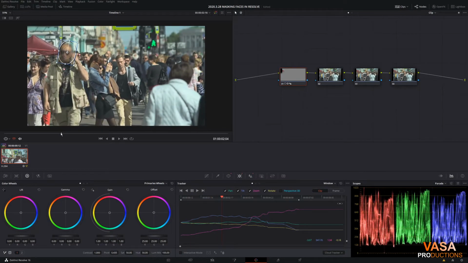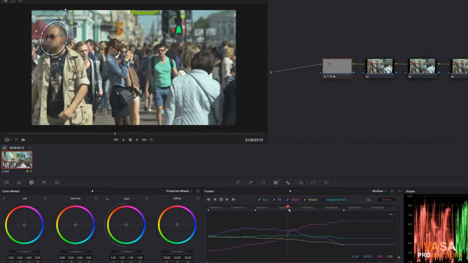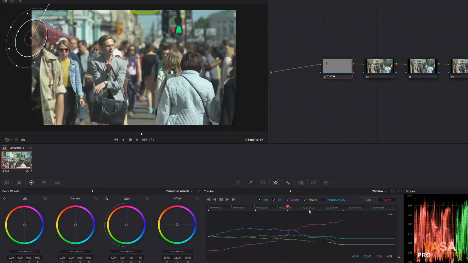There's a lot of bouncing in the frame, but I'm going to come back and I'm going to manually take care of some of this by selecting frame here. And then what I'm going to do is move the mask a little bit. I'm going to decrease the size of the mask, and I'm going to left click on the keyframe right here, okay? And I'm going to come forward a little bit, see how we held. It held pretty well with the auto tracking, but I'm going to decrease the size of the mask again just a little bit. I'm going to rotate the mask a little bit here, and then I'm going to select keyframe again. Now I'm going to bring it forward again a little bit.